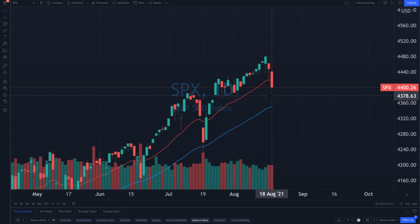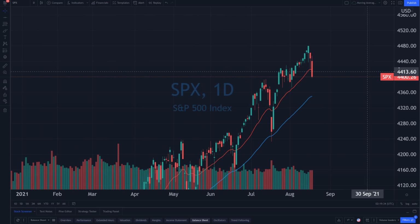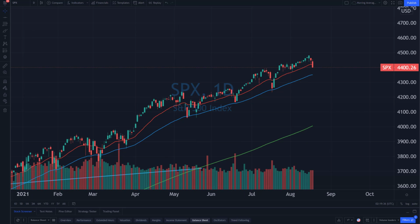We've seen a massive amount of calls opened. And we've now got some markets underneath key zones. Again, S&P 500 underneath the daily 20. Every time it's done this, it's tended to go to the 50 moving average. We can scroll out and have a look here, and you'll notice that bang, bang, bang, bang. It's highly statistical. Again, this is all statistics, but that seems to be the way that it has traded.